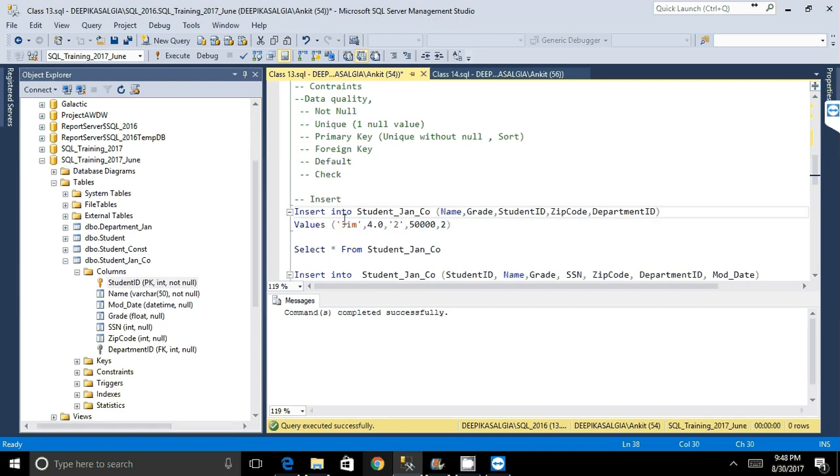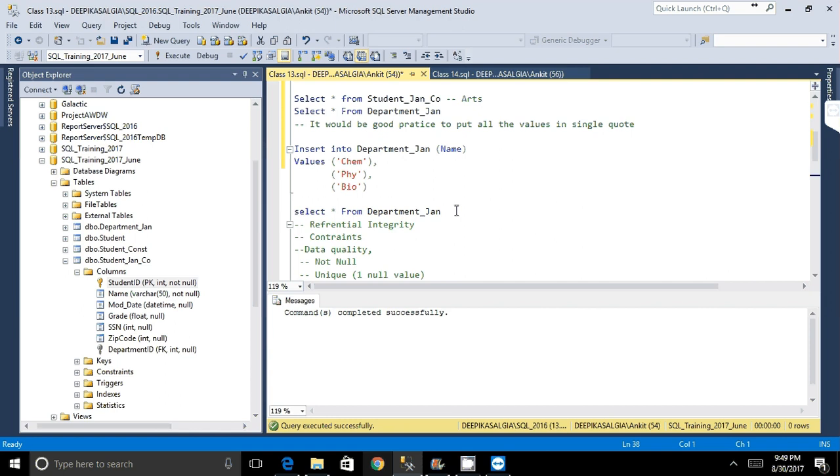So when you put the name, your first column would be name when you're inserting. Your grade, second would be your grade. Student ID, then student ID. The zip code, and then department ID. Make sense? So I say insert into table all the columns in the parentheses that I want to insert, and then values, and all these values for each of these corresponding columns in here. The first is the name, so first would be name. The grade, second would be grade. Student ID, zip code, department ID. So can I insert this row into the table? Does anyone see any problem with this data?